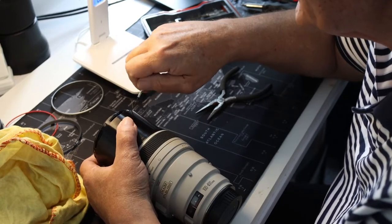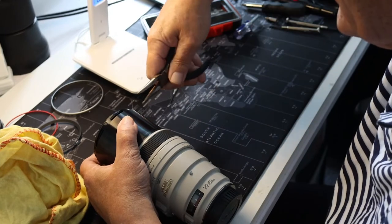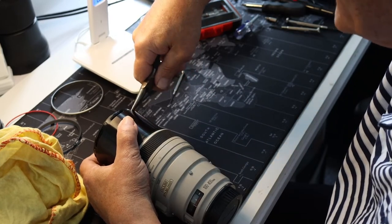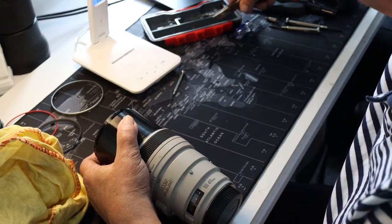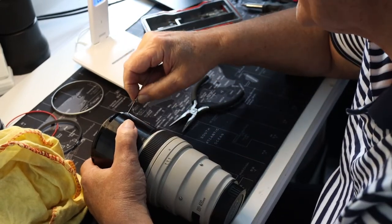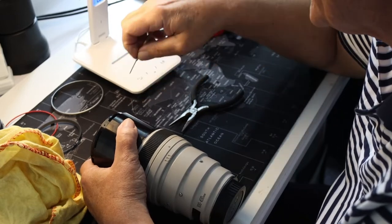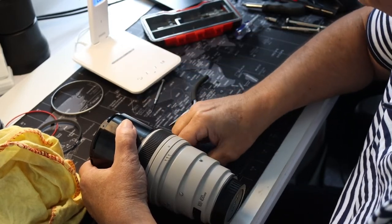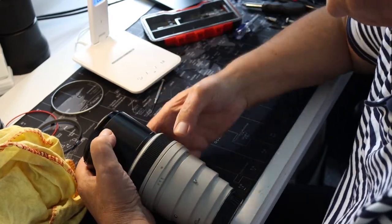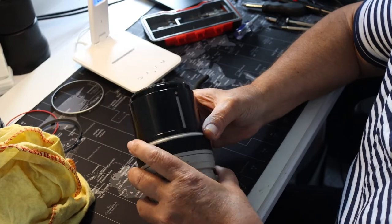You guys may notice that I've got a little bit of a rattle here, that's just signs of a misspent youth. No serious illness. There's another screw that went flying. So that's all the screws removed now.